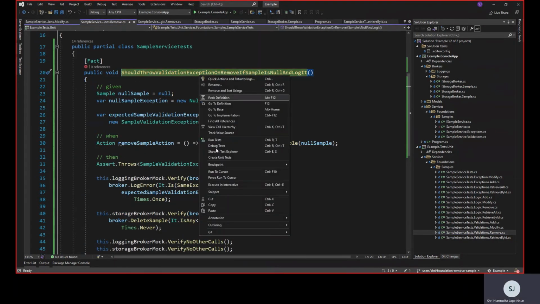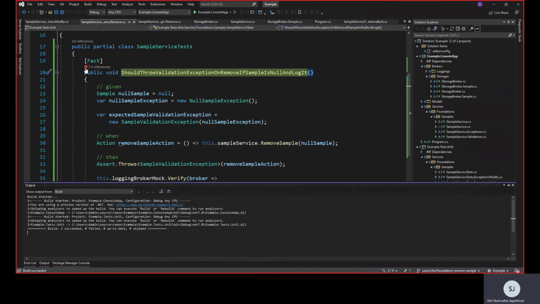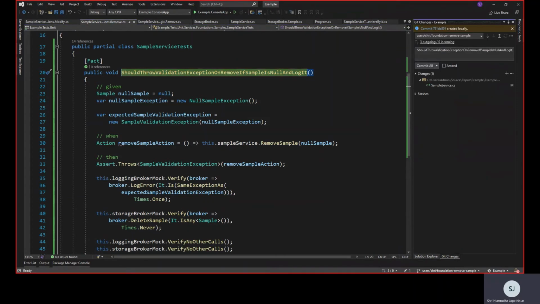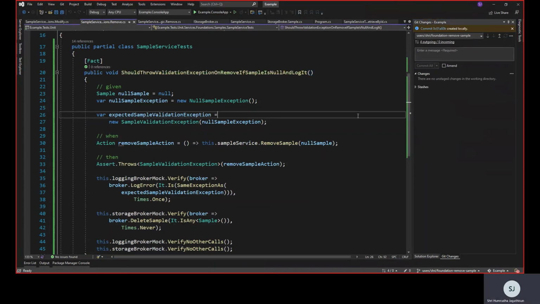validations.remove. Right click and run the test. Yeah, now I've got the bubble to check. Yeah, it is a pass. So let's get to here and then make a pass test. Okay, what are the other things that we want to validate? As we were talking before, I don't think there was something else that we want to validate.